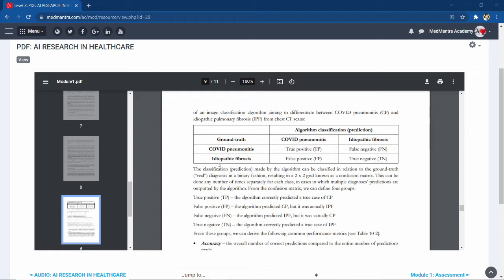There are many ways to evaluate the performance of an ML algorithm, which are heavily influenced by the type of algorithm, the research question, and the clinical application. Exhaustive lists of performance metrics and how to calculate them are readily available in the literature and on the web. Some of the most common performance metrics in the healthcare domain and their key implications are mentioned here.